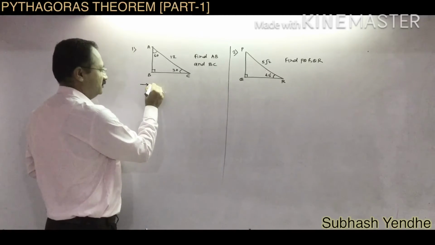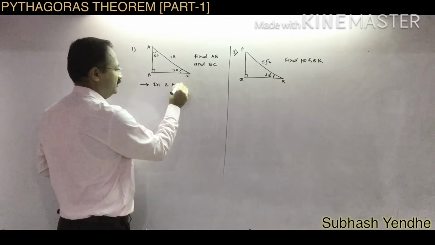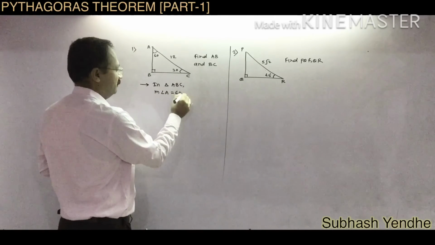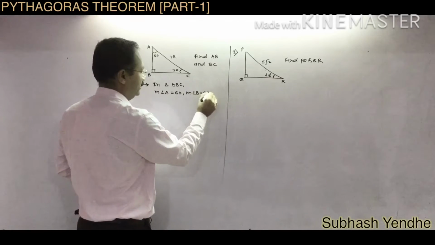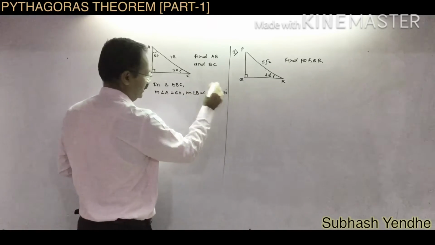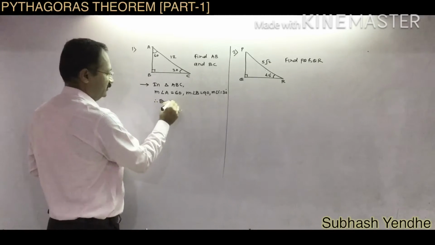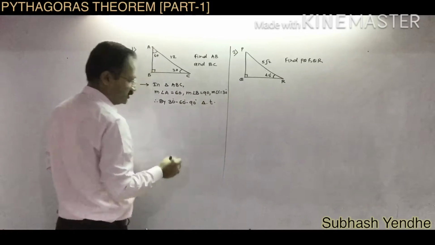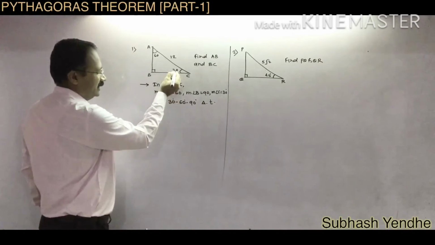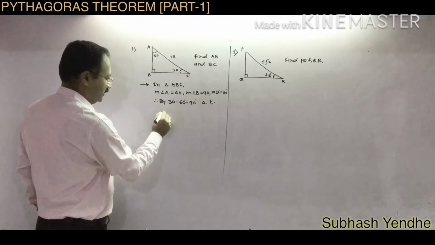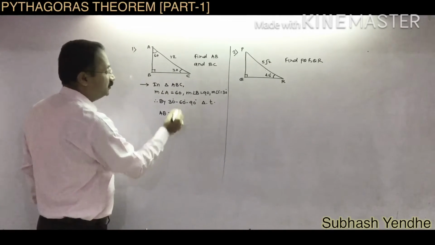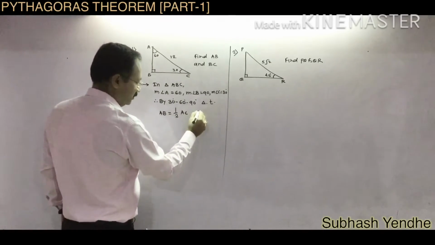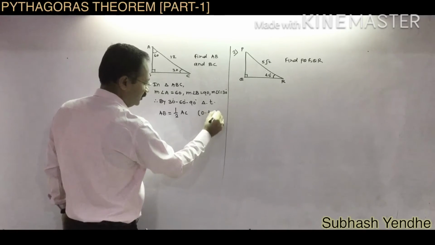We know that first you have to write it in triangle ABC. Measure of angle A equals to 60. Measure of angle B equals to 90. Measure of angle C equals to 30. Therefore, by 30, 60, 90 triangle theorem, I have written the shortcuts, don't write the shortcuts. What it tells, opposite to 30 is AB. Is half to hypotenuse. Which is hypotenuse? Opposite to 90 means AC. Here you have to give the reason, opposite to 30 degree.